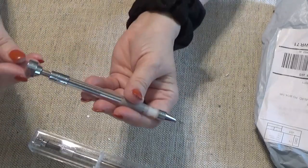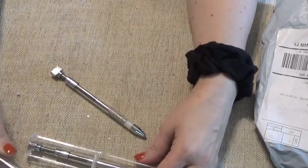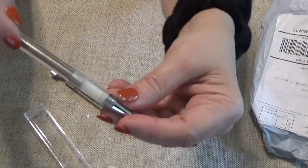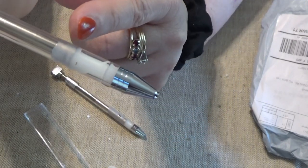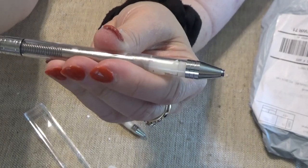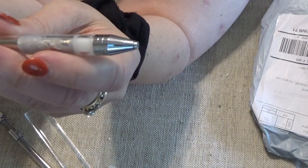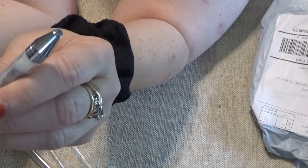This one is a pen that you twist and the wax comes out the bottom. This is how much the pen comes with to begin with — see how much is in there? Now as you crank it down, it comes out the end. And let me tell you, it likes to push itself a lot out of the end. So a tiny little crank will do it — it will make it come out.